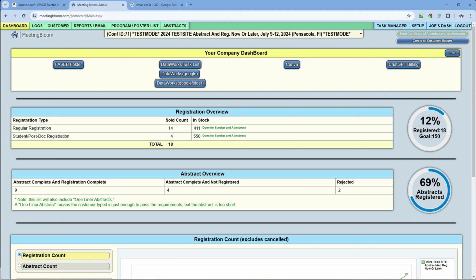So regular registration, these are two registration types we created, and you can create as many as you want and name them however you need to. And you can have membership verification in here too. So you can set in-stock amounts, and then you'll see your sold counts and your sold total, and then you can set goals like 150 registrations, and this will tell you how close you are to your goal.